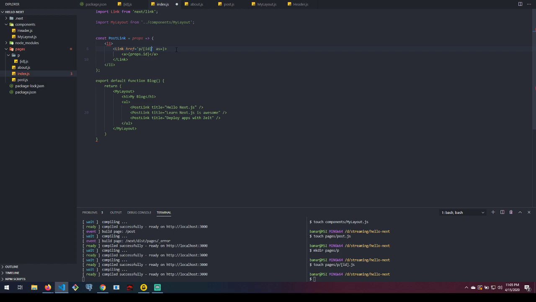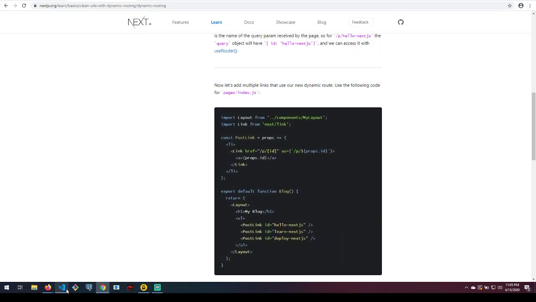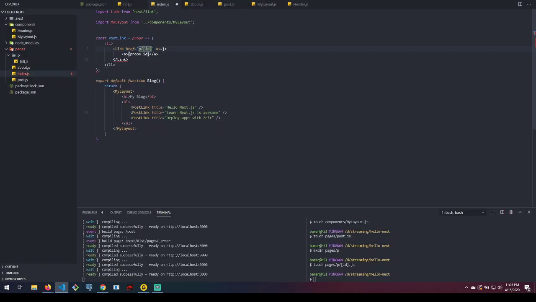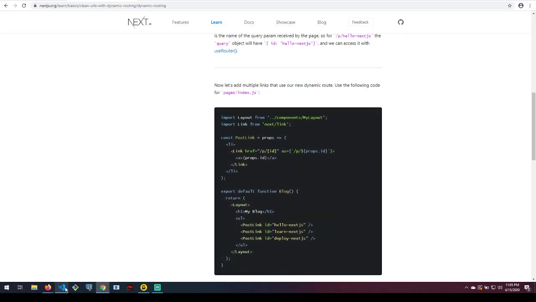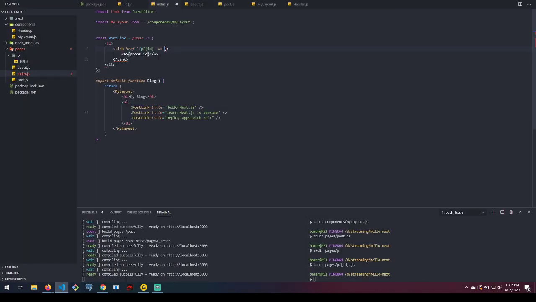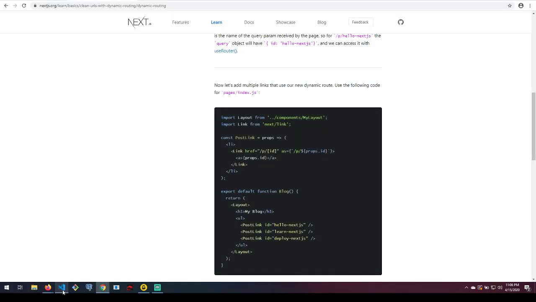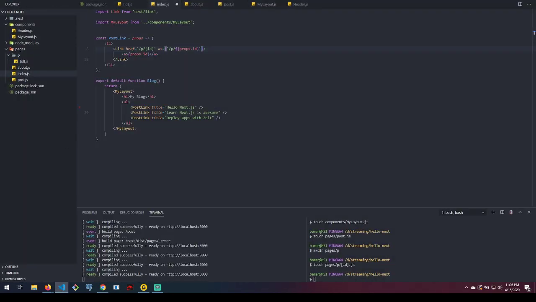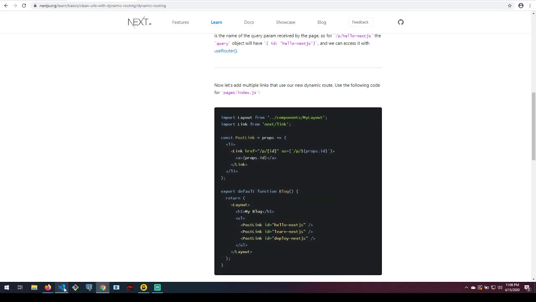So we actually want to make this just a string, and throw a slash in front of the p. Fine. And then the as is where we actually do the string interpolation. Cool. Then that is still props.id.